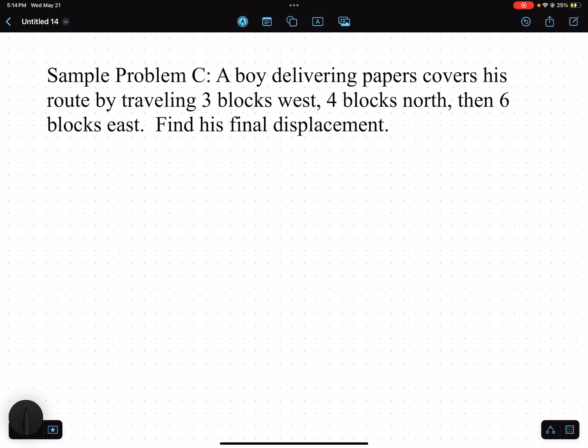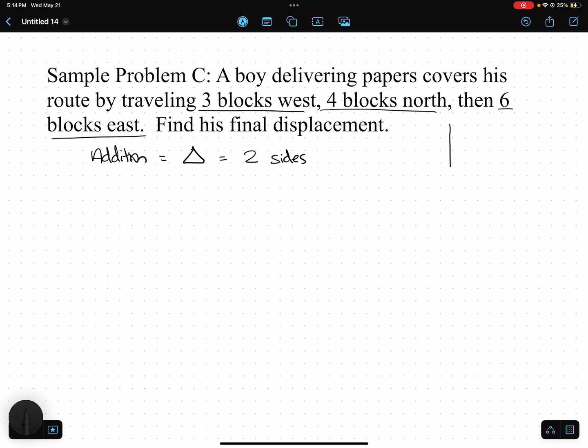We have 3 vectors we're worried about now. We have a west, we have a north, and we have an east. Now, when we do these vector addition problems, we always want to use a triangle, which means we actually only want 2 sides to this. And right now, we see we would have 3 different sides. We have a west, north, and then east. Does that look like a triangle? Absolutely not. So what we're going to do is combine vectors.